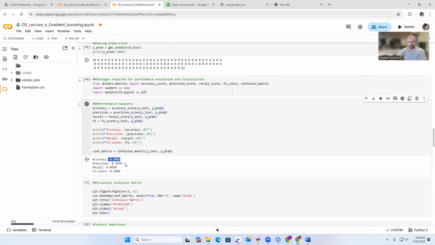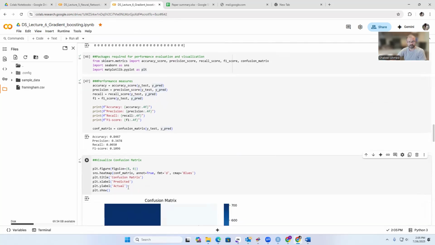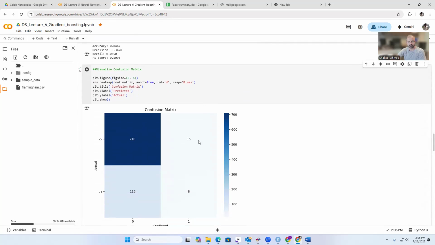The accuracy is 84%, the precision is 34%, the recall is only 6%, and the F1 score is almost 0.11, you can say. And we will just visualize this in terms of a confusion matrix.